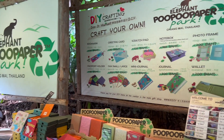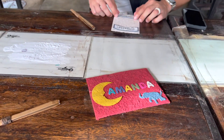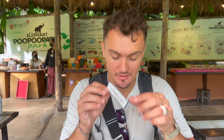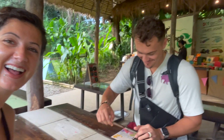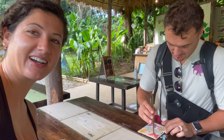A scratch pad is plus 120 baht. We're going to make a photo frame and do a decoration — we're making Amanda a happy birthday card out of poop! Amanda at Merrimoth Tattoo on Instagram, a very talented tattoo artist — proud to say my best friend. We are so stoked to be making you a birthday present out of poop in Thailand. V is really getting into his artsy side over there for you. Anything for Amanda!